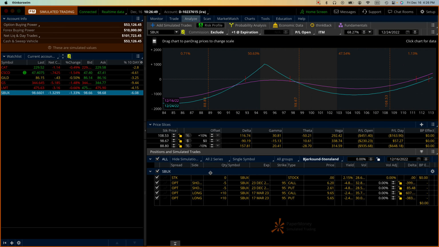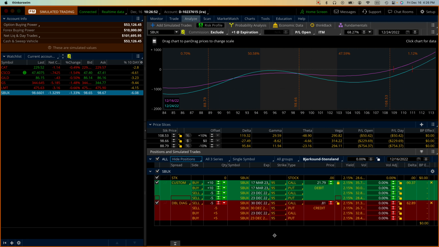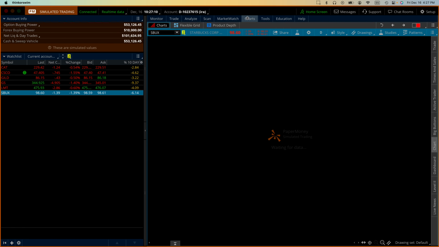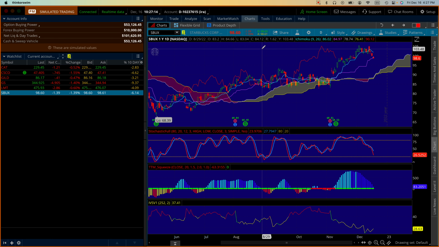I'm giving myself some additional time because the loss is minimal. And again, we're going to go not to December the 30th, but to January the 20th. And that gives me a $328 credit. Okay, you can see that it becomes delta positive. And it's right now declining. So if you have the time to wait here, you can wait until the end of the day before you do the rollover. Perhaps if you have the time to check it on Monday, you wait until Monday to do the rollover. We don't have that luxury.